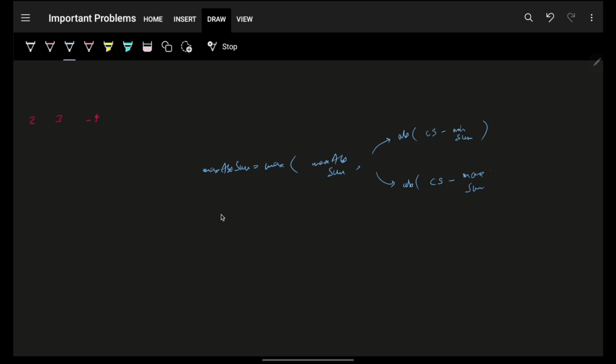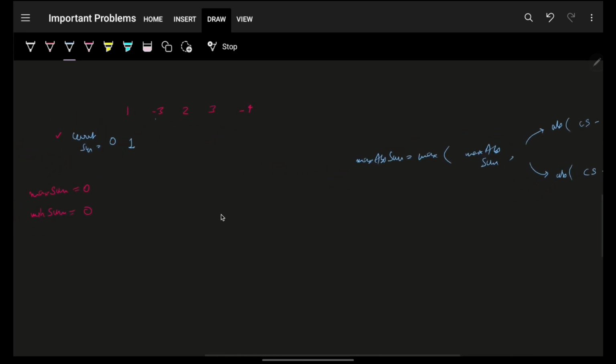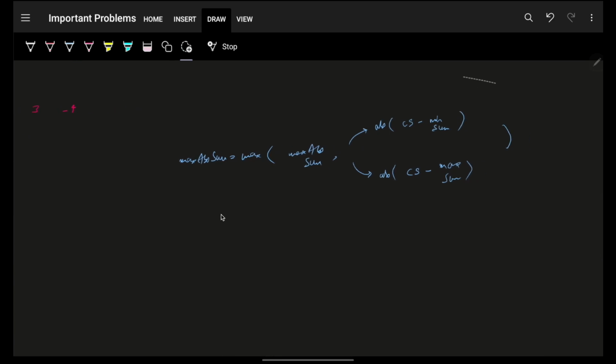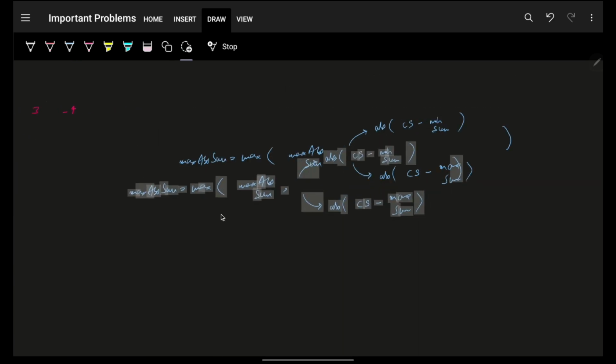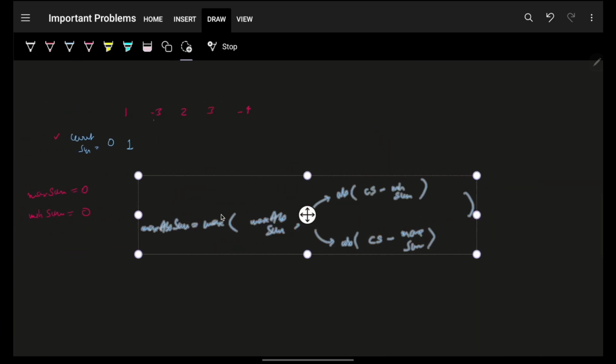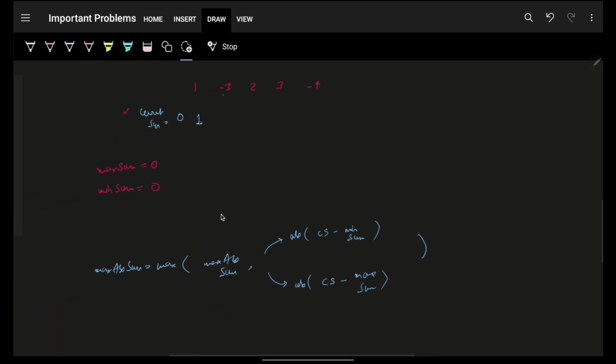That is how I can try for both the possibilities. Now let's break this entire portion here so that it's easy for you to see the dry run parallelly.